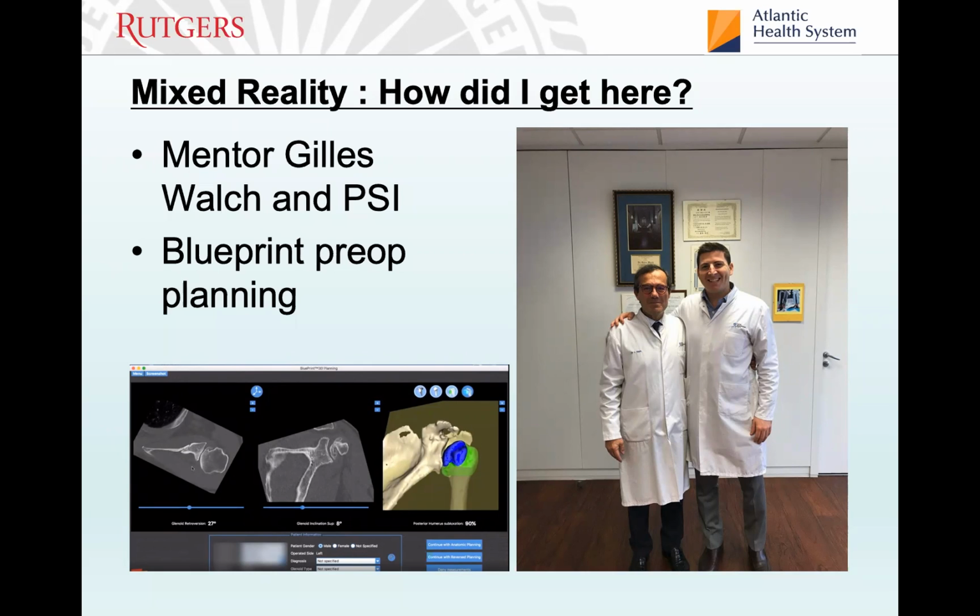But as far as three-dimensional preoperative planning goes, this is my first time seeing that, and it was really helpful. He uses PSI, or patient-specific instrumentation, which in this case is a 3D printed guide for everybody. Right? That's not the way everybody usually does it. His practice is kind of unique, but it was very helpful for me to understand more about what we were doing. And I got really interested in sort of how are we modeling these things, and that sort of sparked my interest in going further with this type of work.